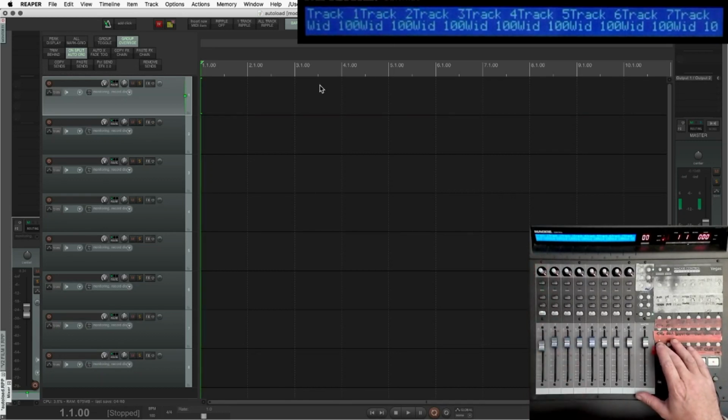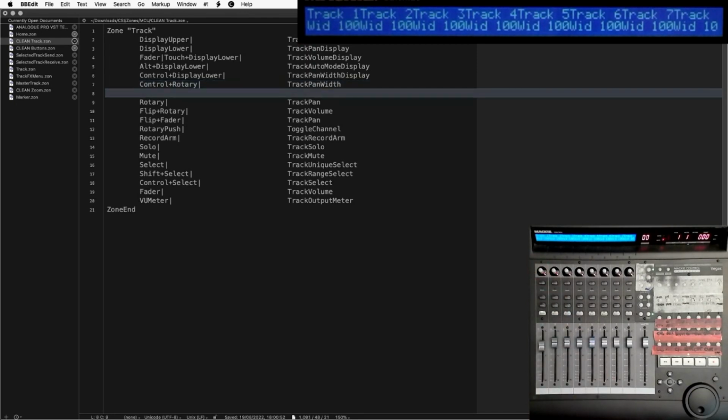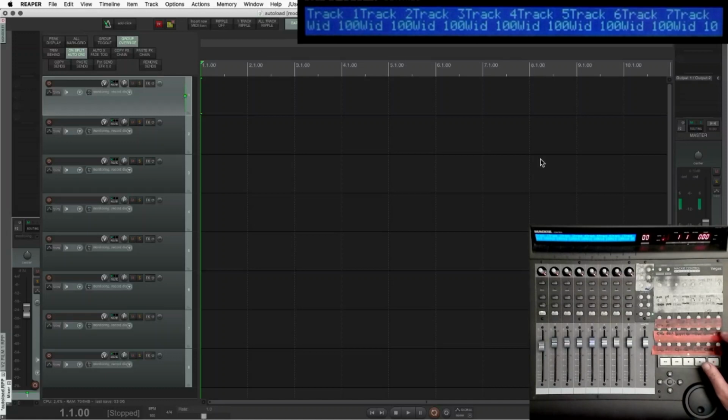There's a very tidy way to resolve this. At the moment, mono in the track would mean turning the rotary to 12 o'clock or top dead center, and it's a bit of a pain. You can get to reverse 100%, no problem. Just rotate as far as you can and width 100%. Below control and rotary pipe symbol, type control and rotary push pipe symbol, TrackPanWidth, square brackets 0.0, 0.5, 1.0. Save the zone, press enter to update the surface. Now control and any rotary push will take the width to reverse, mono and 100% width.